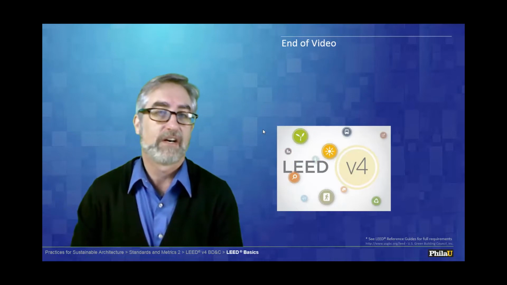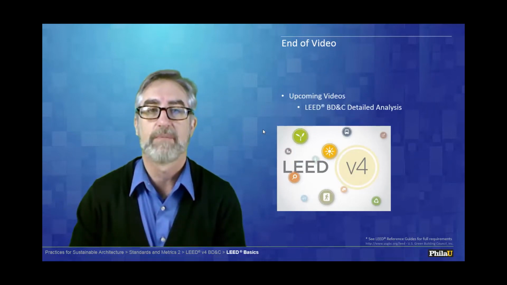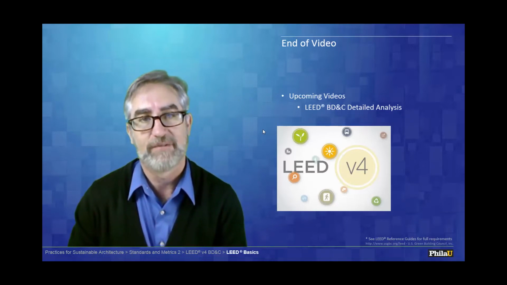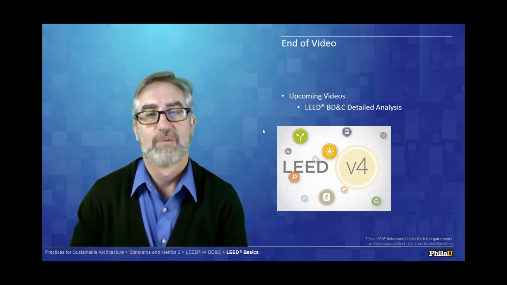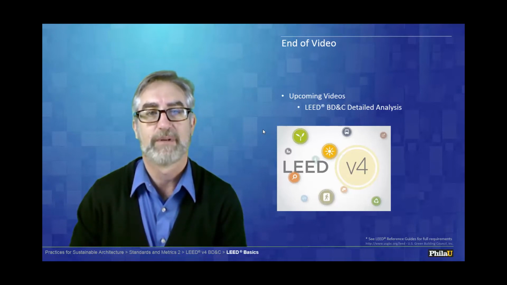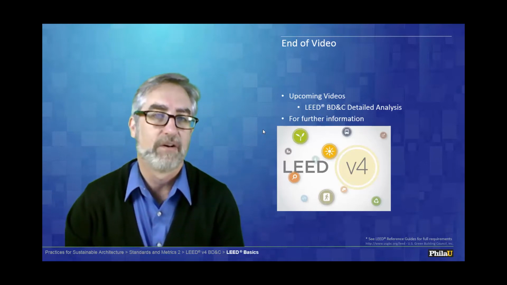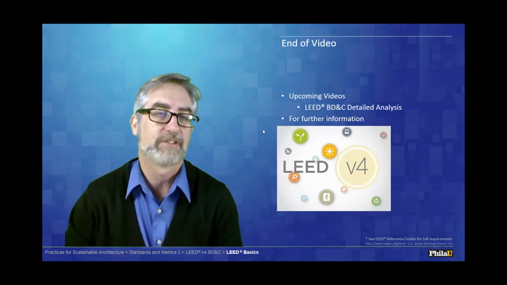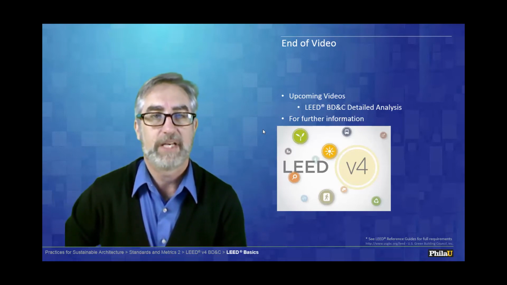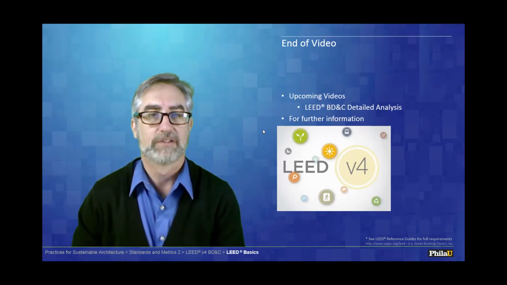And so this ends our short overview of the categories and the organization of LEED. We're going to be moving into a point-by-point detailed analysis of each credit within the LEED rating system. I'm sure you're really going to love it, and I'm sure you're going to just be riveted to your chair. I always remind you, for further information, you want to go look at the LEED website, and you certainly want to get the reference guide if you think you're going to be going for your LEED AP. And I'll talk about that a little bit more in one of the upcoming videos.